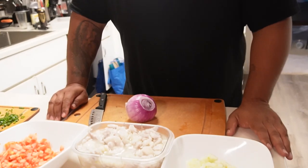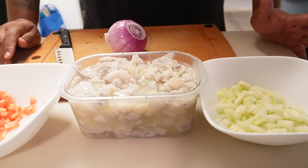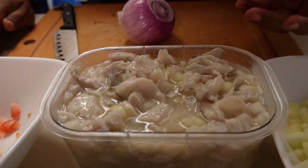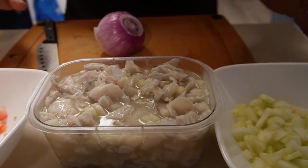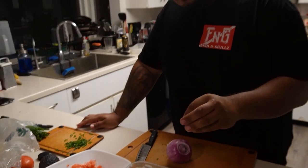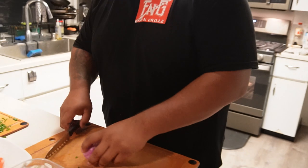So I took the fish out of the freezer. It was sitting for about an hour and a half. Some people go longer, some people go about an hour. You'll know when it gets whiter, and the fish does shrink when it cooks. These are some of the ingredients. I haven't cut everything up yet. I did put the cucumber in to soak with it, some of it, because it does change the flavor of some of the cucumber. It gives it a different flavor, because this whole dish is simple, but it's about a combination of all the fresh flavors coming into play. So I'm gonna finish cutting and then put it together.